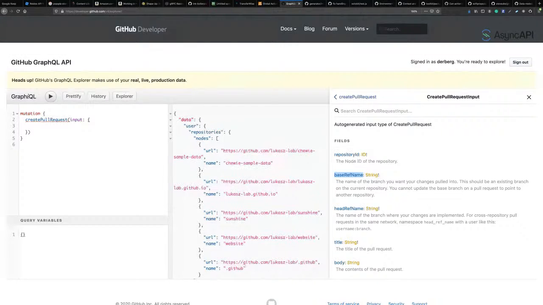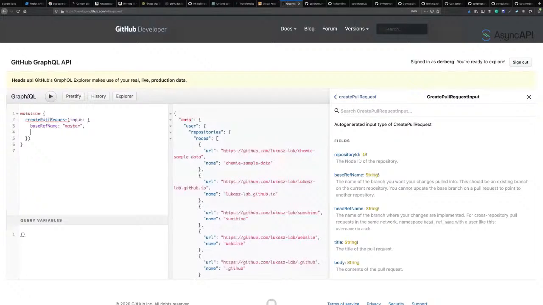Then the name of the branch you want your changes pulled into. So it's gonna be master, but that's gonna be, of course, later configurable because there's master, now it's main, and people might also choose different.